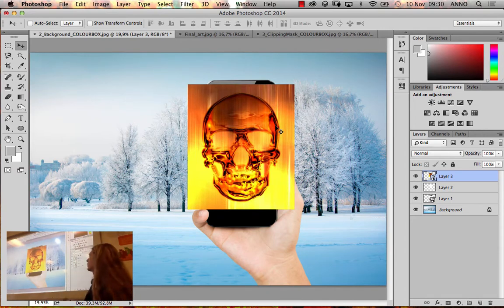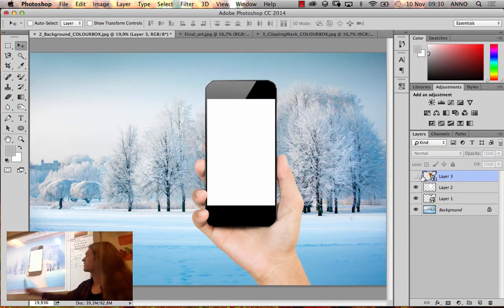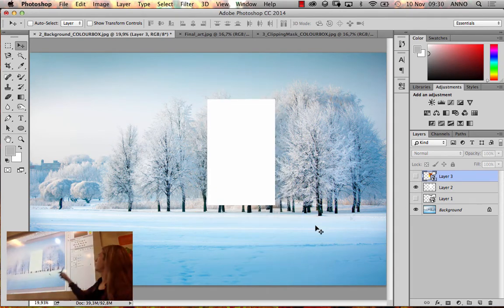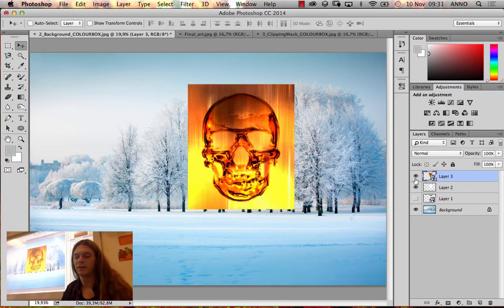And so now what we need to do is get this skull inside of this white area. And since we have this white area on a layer for itself, well, I can actually tell that layer to become the clipping mask for this other layer, which is the skull.